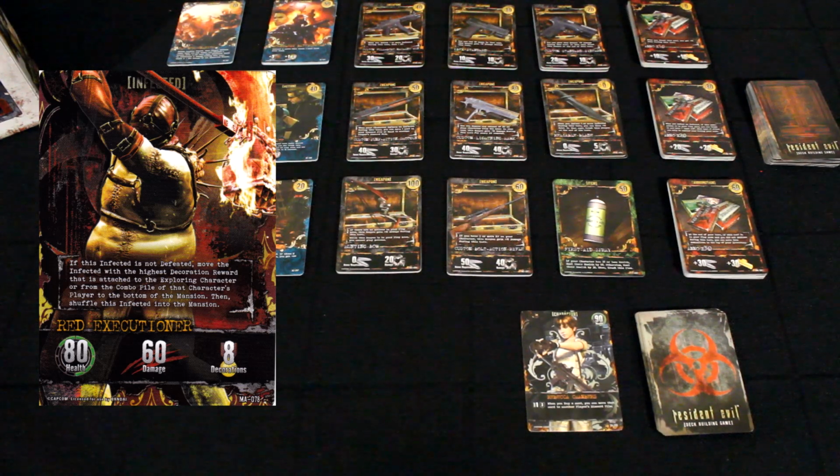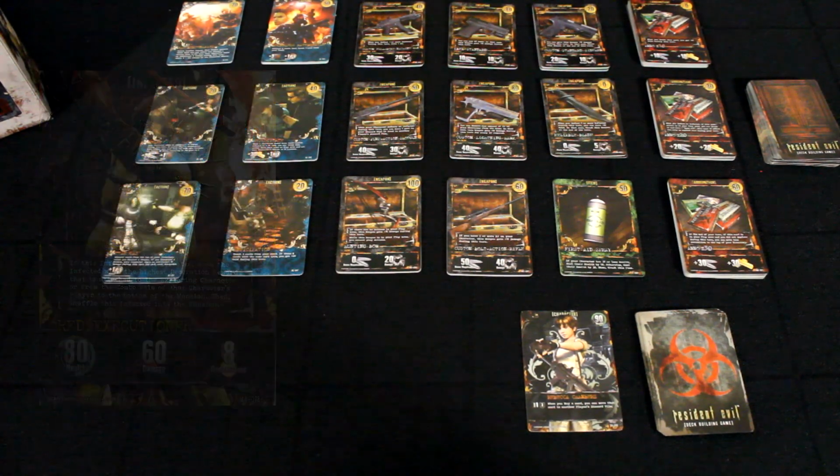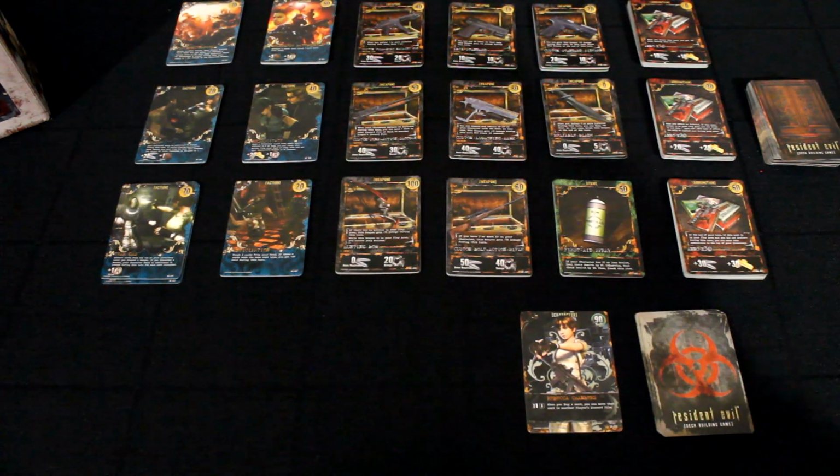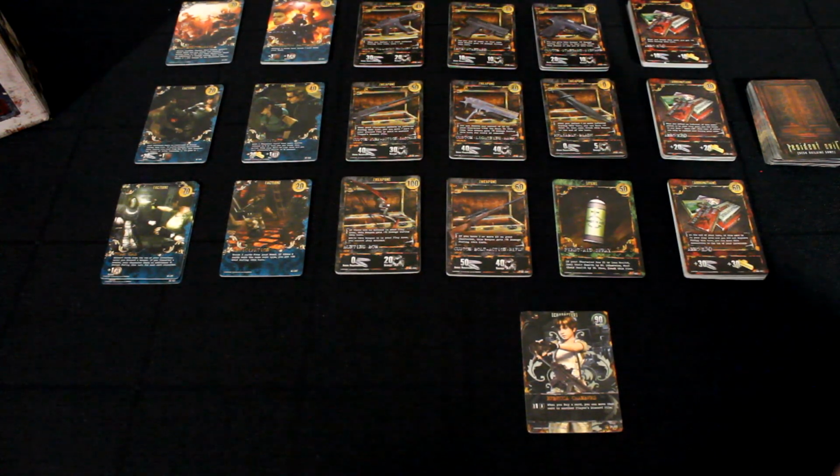The challenge is you don't know where he is in that deck. He could be anywhere, so there's a lot of risks when going into the mansion. But brave heroes take risks. Let's take a look at a starting turn for Resident Evil.